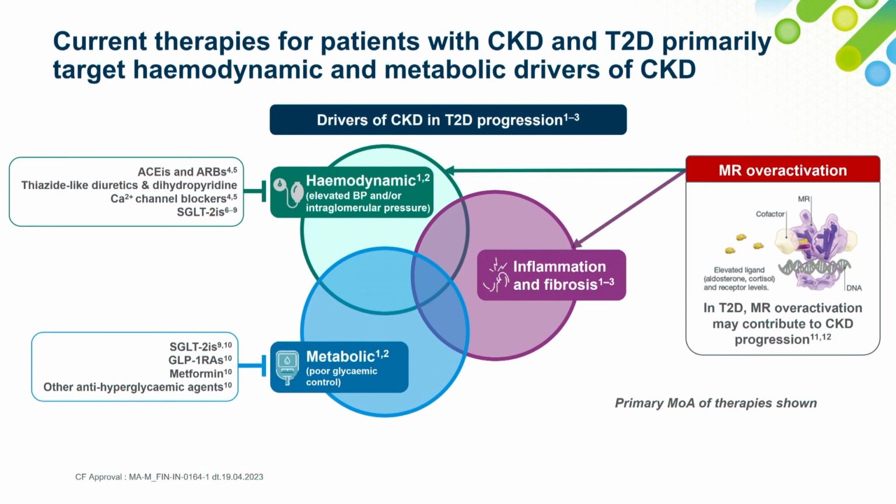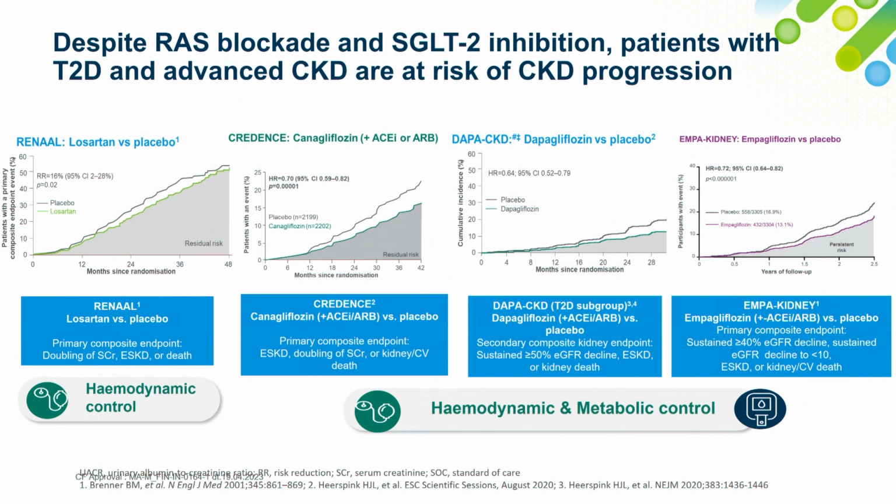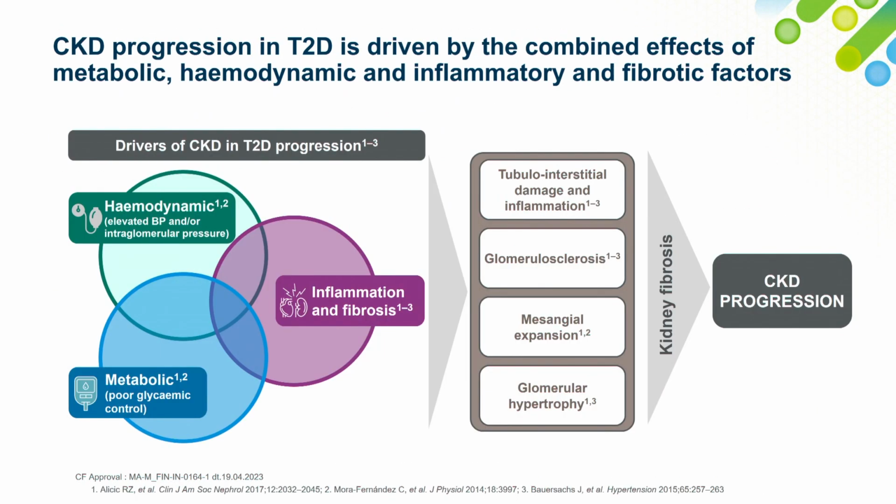But what are we doing for the inflammation? So the inflammation is one aspect. Probably you can say some of these drugs do have an anti-inflammatory effect as well. Even for the SGLT2 inhibitors, it has been said. Maybe for the GLP-1 receptor agonist, yes. But dedicated targeting of the inflammatory pathways in the context of kidney disease, I think that has been the purpose of today's presentation, highlighting the performance of this molecule.